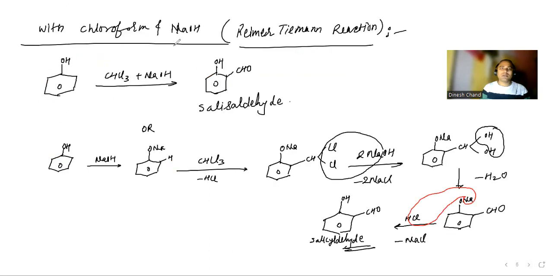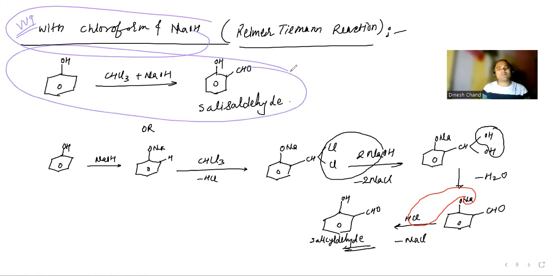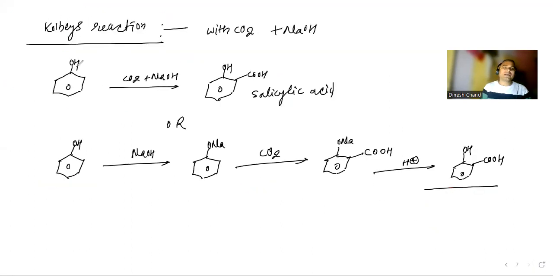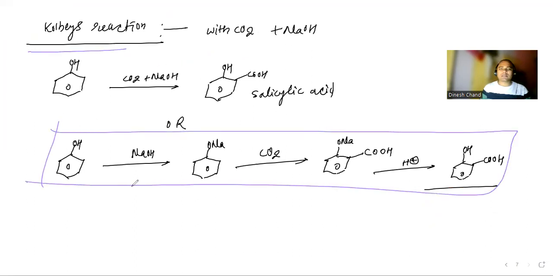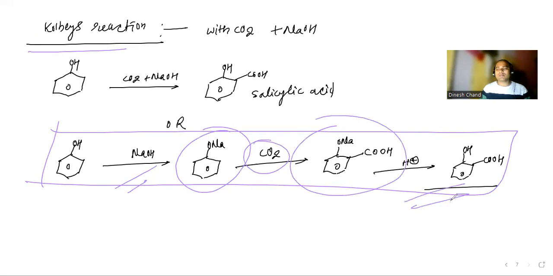Next reaction you see, student, with chloroform and NaOH. This is very important, student. If you are treating with chloroform and NaOH, it will give salicylaldehyde, dear student. Here you can see phenol treated with chloroform and NaOH. It is going to give the intermediate. Then it will give salicylaldehyde. Next one is Kolbe reaction. It is also done in many steps, student, or you can write it in a single step also. Firstly, you treat with the base, it will give sodium phenoxide. Then you treat with CO2, it will give the intermediate. Then on hydrolysis, it will give the product. So this is all about the reactions of phenol, student. Thank you very much for watching, dear student.